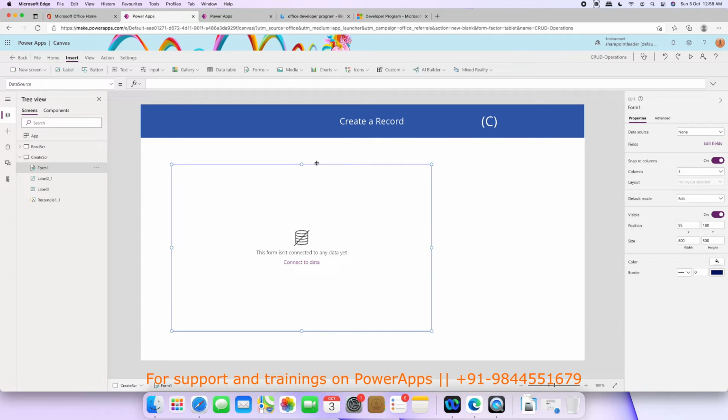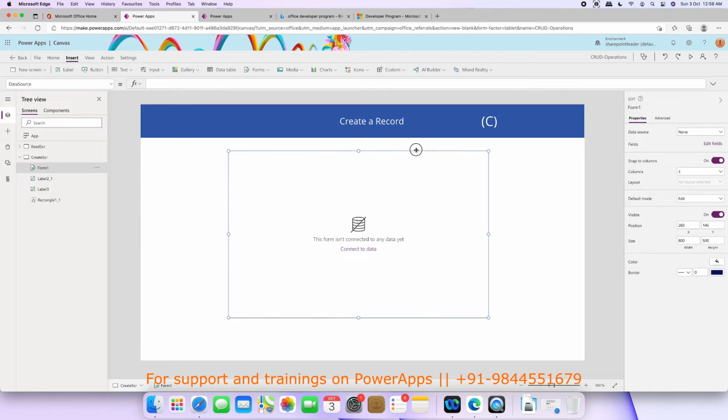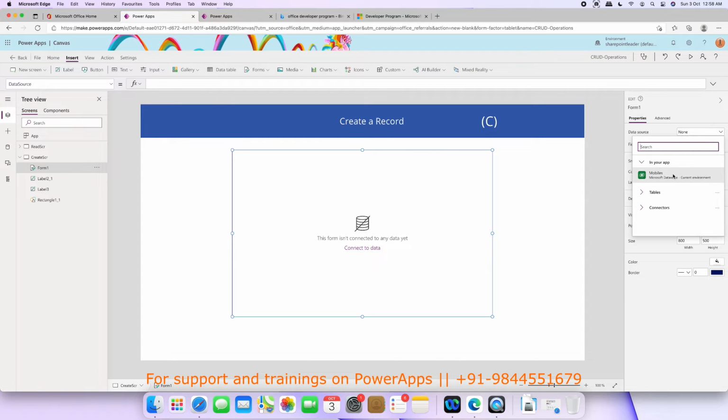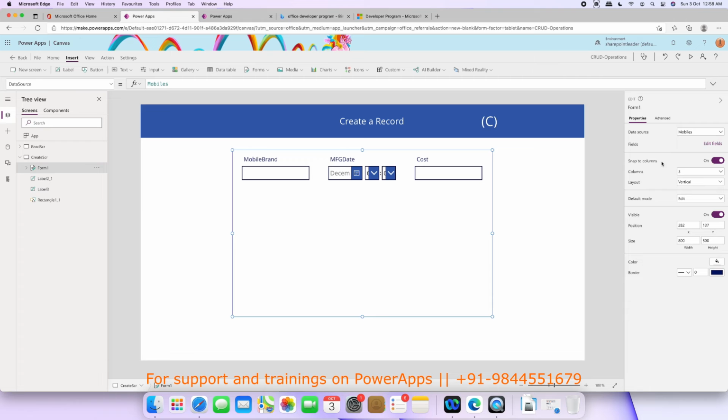Edit form is actually, after changing the modes, by default it will be in edit mode. We can change that to new mode also here, but first we need to link with that particular table. So in the data source again select the mobiles, and now you can see mobile, manufacturing date and cost.